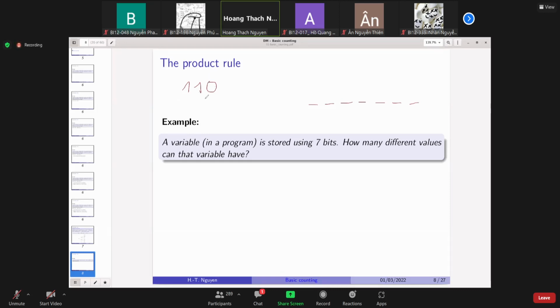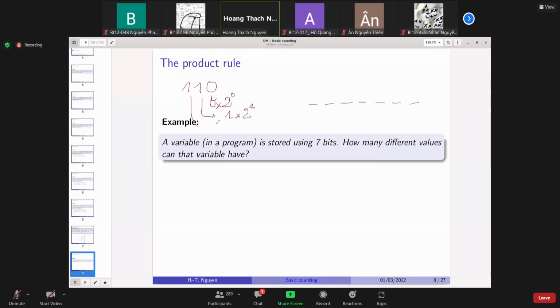For example, this 0 here means 0 times 2 to the 0. This one here gives a value of 1 as the digit, times 2 to the power 1.